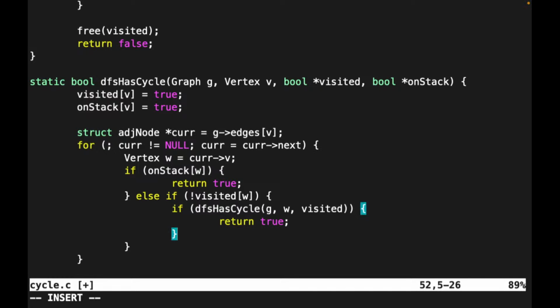So if W hasn't been visited, then we recurse on W, and we pass it the visited and onStack arrays. And if there's a cycle from W, then we return true.